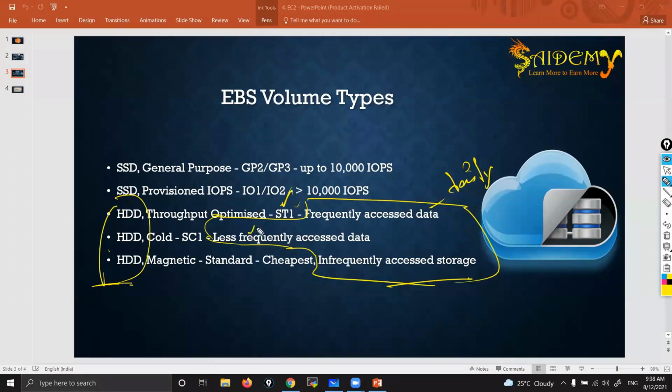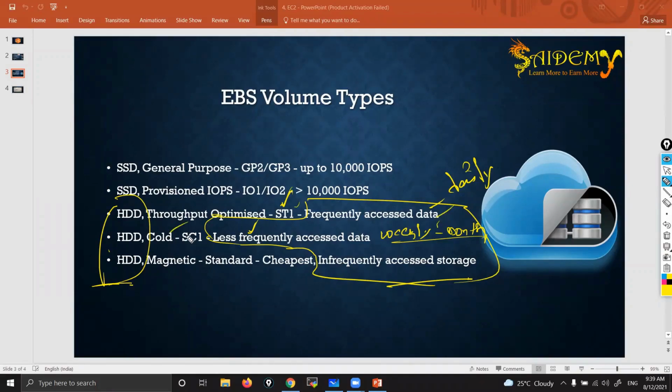If your requirement is less frequent, like weekly, you can think weekly up till month, less than a month, 7 days to 30 days. In this duration, suppose you put some data. Again, next week you are putting some data, or after 10 days you are putting some data, after 10 days you are retrieving the data. So that is what less frequent. If your requirement is that one, then you go for cold.